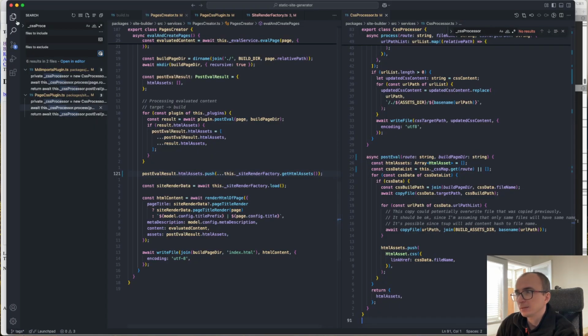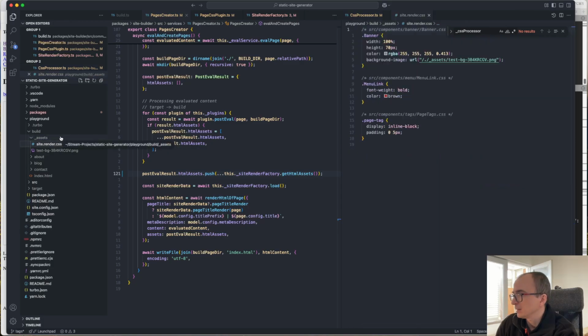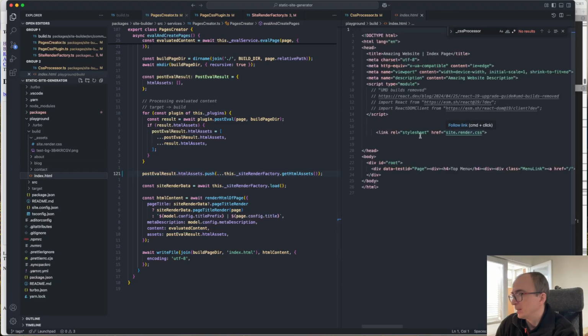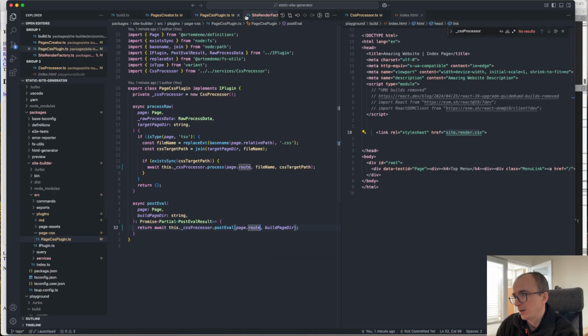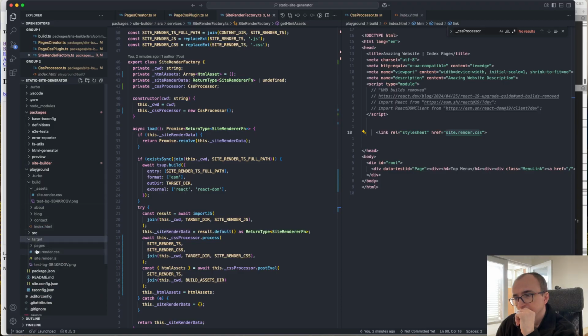Okay. So let's see what's happening exactly. So we have playground, build, assets, site render CSS, and we have background, and here we have site render CSS. It makes sense to have site render CSS in assets, by the way.